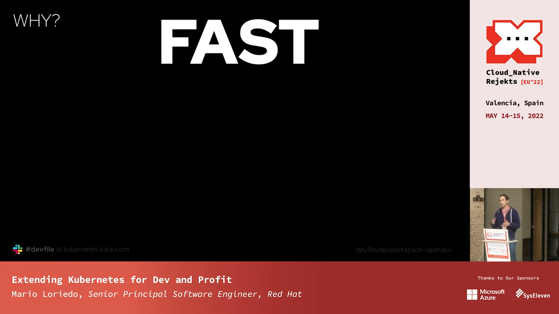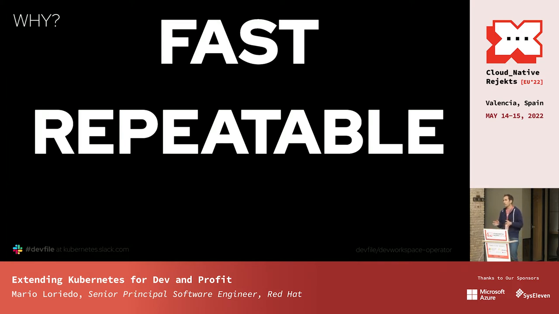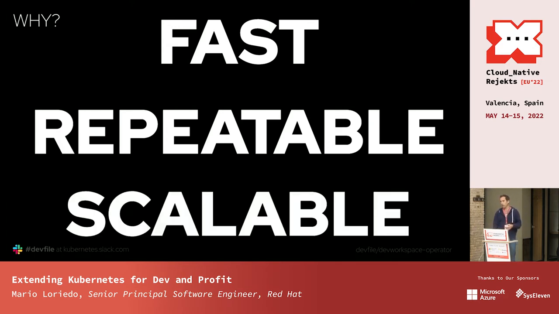First, provisioning an environment on Kubernetes is just a matter of applying some manifests. You won't have to install dependencies on your laptop — it will be fast. Second, it's repeatable: you've done it once, you commit and version your manifest — the definition of your development environment — and your whole team benefits. Every new developer who joins will just use the manifest and be ready and productive in minutes.